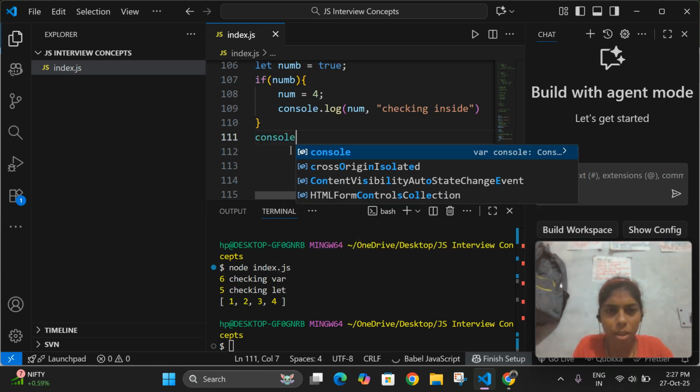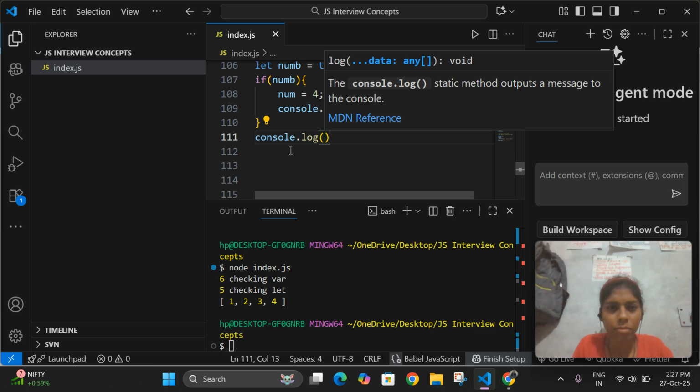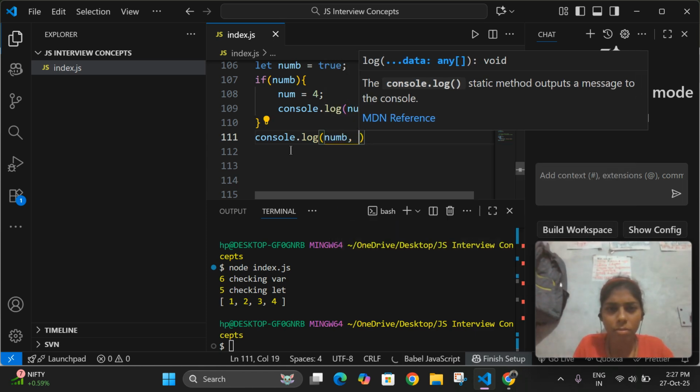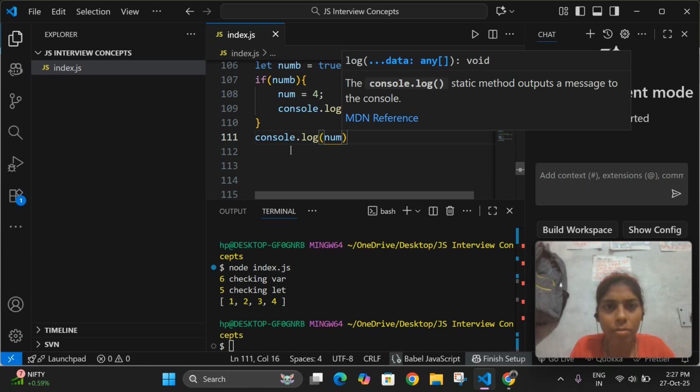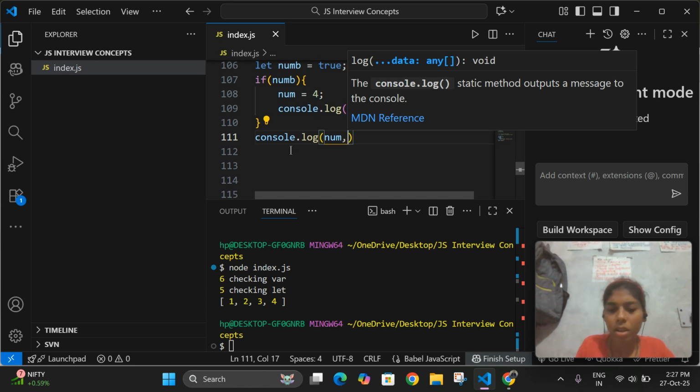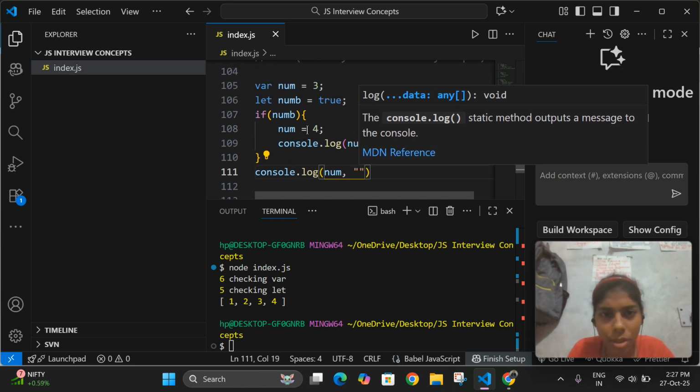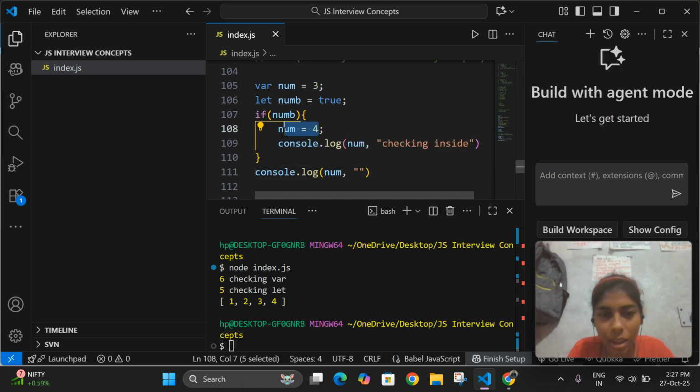And if I console here outside, it will show the same value which is declared here again of this num.